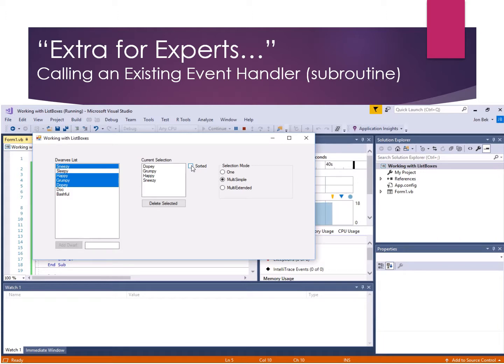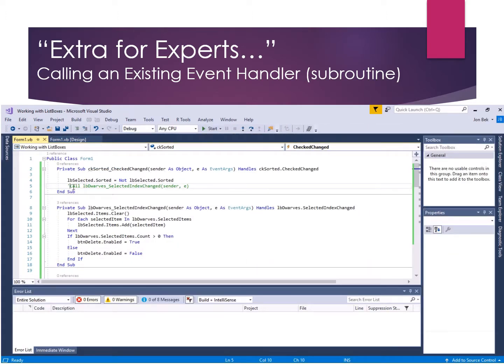So how can we get that? Well, they're still in unsorted order here, and they're still selected here. So we can call the subroutine, the handler for the dwarves list box, list box dwarves, where we had coded up selected index changed.